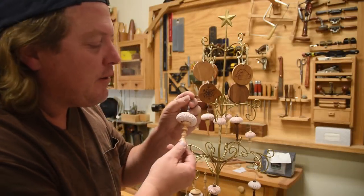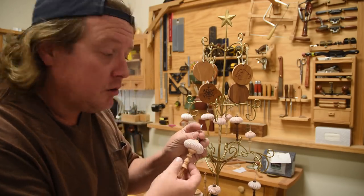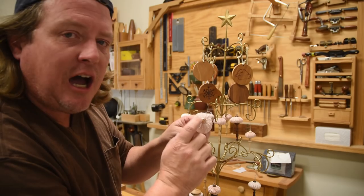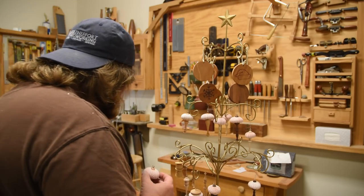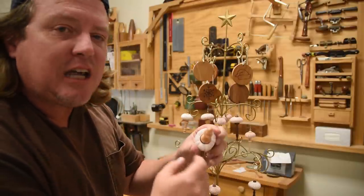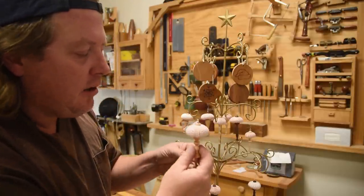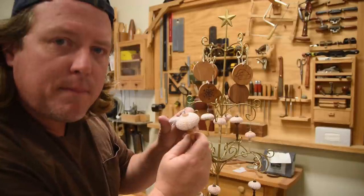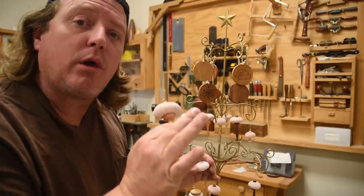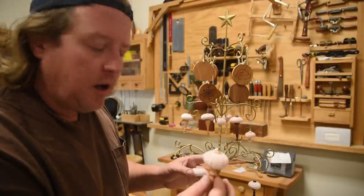So there we go. I'm about halfway through the pinks. I showed you my various processes for turning the clunky finials and such. And I hope you saw in the video, I took careful measurements of this top tenon, the one that goes through the smaller of the holes. And on the bottom hole, I just got it close to the size. I wasn't too concerned with that. Because in this design, the only weight that the seashell is having to hold up is its own weight. Unlike the Sputniks, which I'm going to show you in a second, which require two different pieces, because the shell itself is holding the entire weight of the ornament.